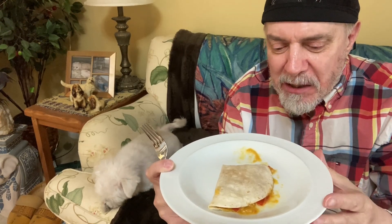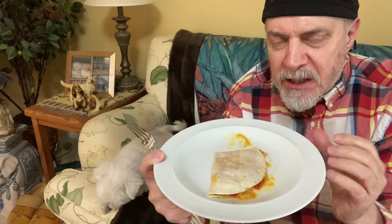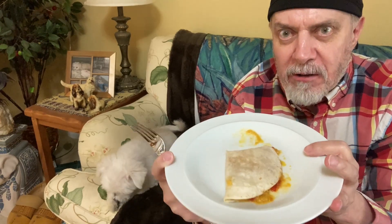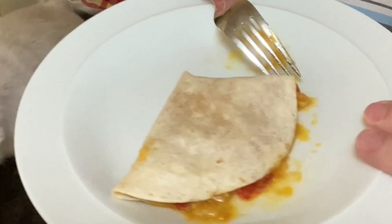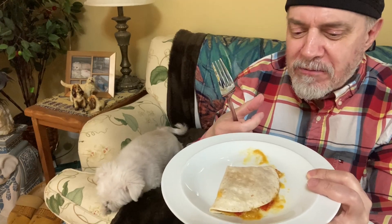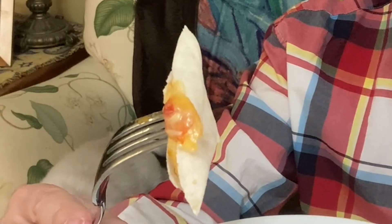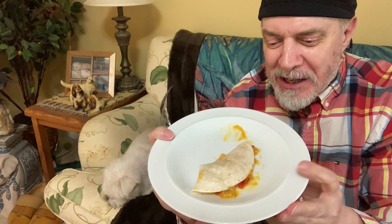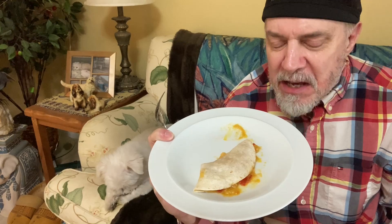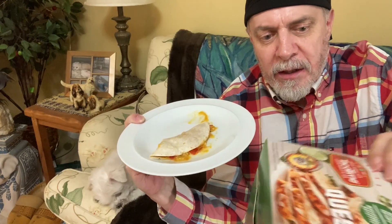Yeah, I was right about it being very hot. The flavor is actually pretty good — I can really taste the cheese, I think it's a sharp cheddar, so that's the most prominent flavor, which is surprising because I can see little flakes of red pepper in there and I can feel the texture of chicken but I can't really taste it. There's all kinds of cheese oozing out. These are actually really good — it's this very strong cheese taste that's really making them taste good.